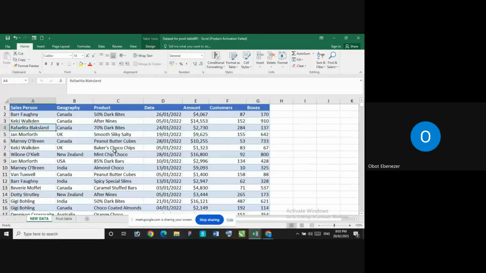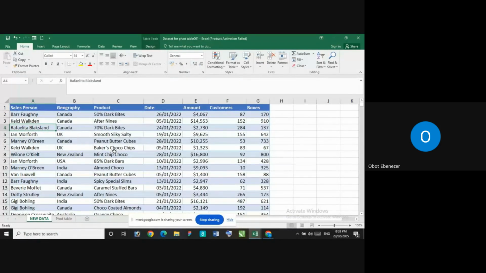So most times he will give you clean data. But when your boss is giving you data, or maybe your company makes some survey and gathers data and gives it to you, you will be the one to do the cleaning. And in terms of formula, like what I did now, that's why, if you remember the very first class, somebody asked if you need to be good in mathematics before you can learn data analysis. This is where questions like that come in. Not that you need to be good, but you need some mathematical knowledge to know when to divide what by what to get what you want. So that question, we are trying to get the amount per box.